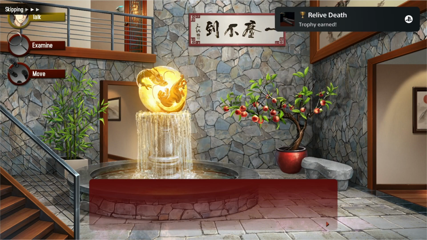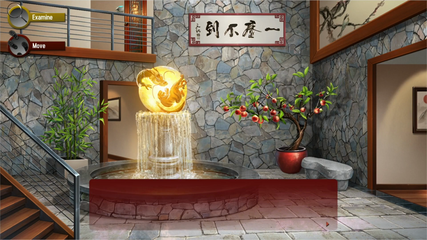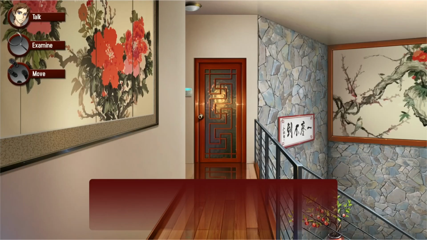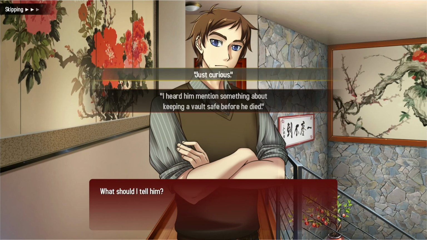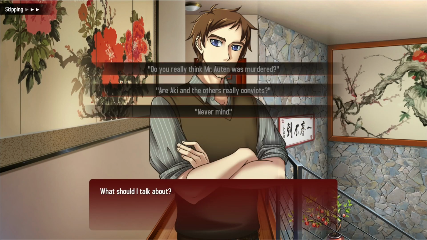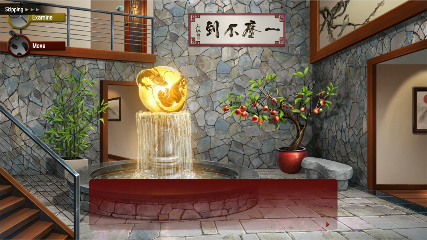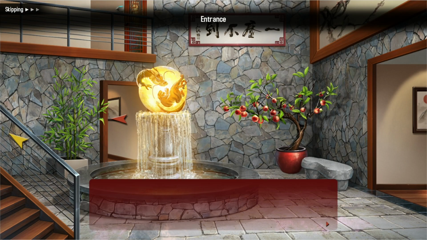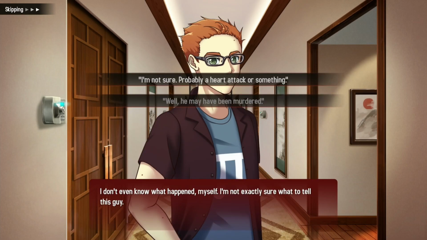So now select talk and select it's complicated. Now move upstairs and select talk. And select do you know if Mr. Auden has a vault at the bank. Now select just curious. Now select never mind. Now move to the hallway. And now select well he may have been murdered.